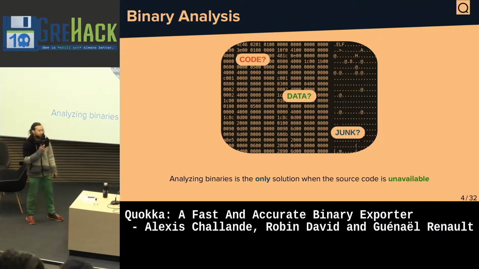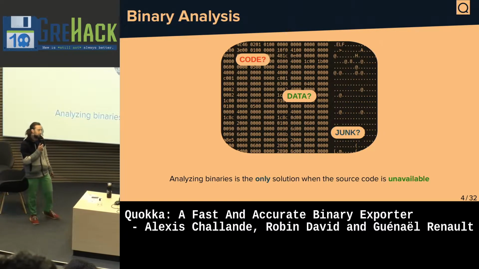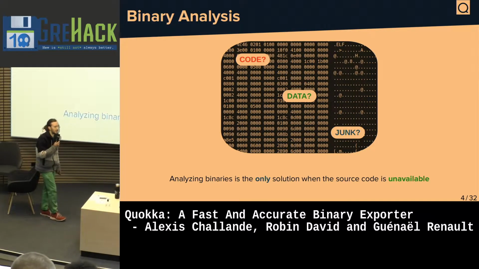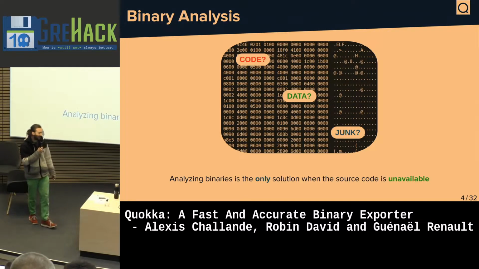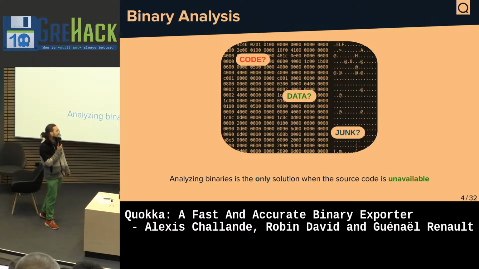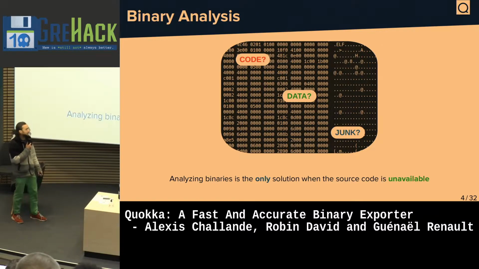And why are we actually talking about binary analysis? It's mostly because when you're in the wild, you don't usually have the source code. So part of the world is now running on closed source systems, which is not something that we're super happy about, but never mind. When you don't have the source code, the only thing you get is binary code, and you have to look at the binary.